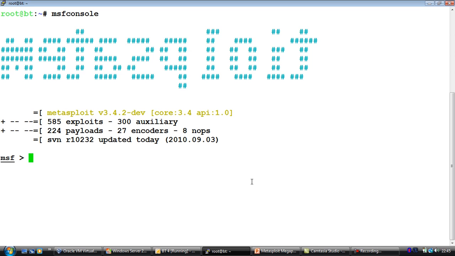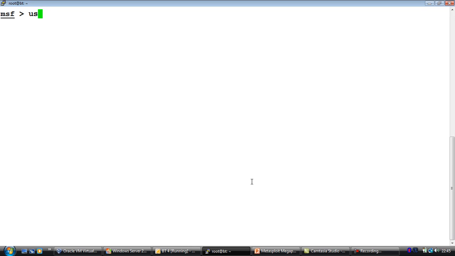This might be a typical case when, let's say, the victim is behind a firewall or a NAT, and you cannot really access vulnerable services running on his machine directly. So what you might do is, using some sort of social engineering, send him a link to a web page which is actually being served by Metasploit. Now, how would all that work? Well, we'll do that here right now.